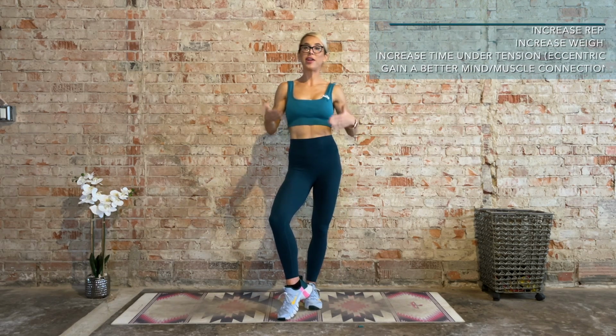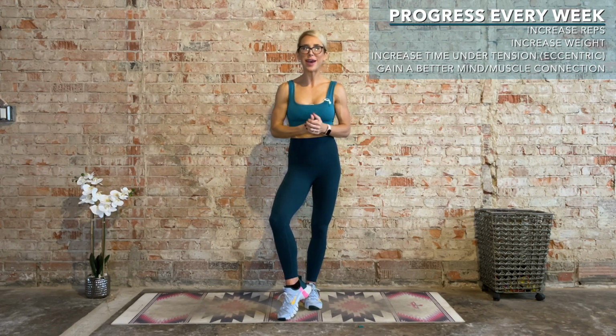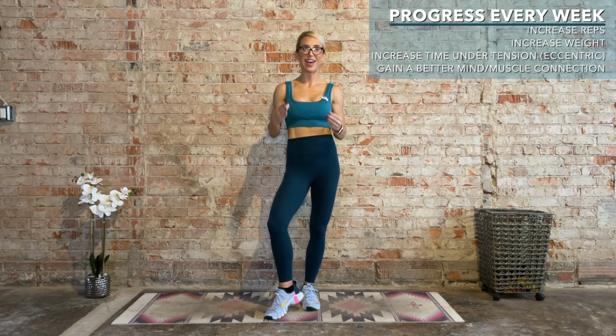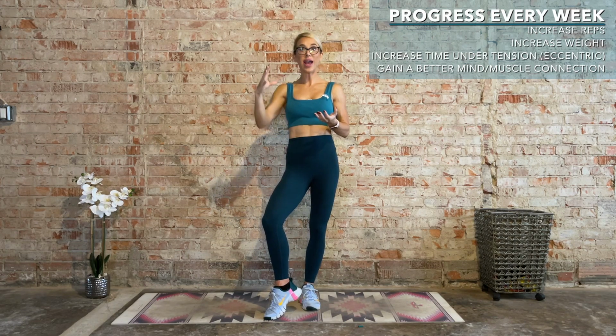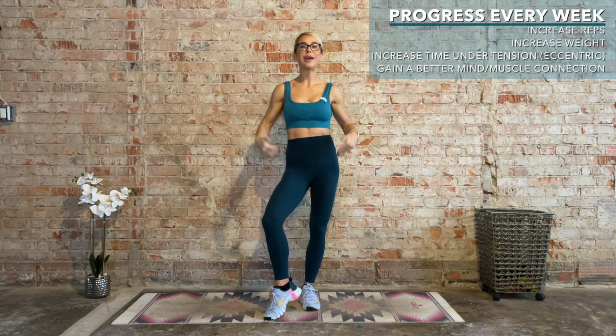So after week 1, what do we do week 2, week 3, week 4, week 5, week 6? We're gonna get better at the exercise every single week. Each week should feel and be progressively more challenging and difficult than the last. We're gonna implement progressive overload, all right? So we're either going to increase the reps, increase the weight, slow down the tempo, or make that better mind-muscle connection. So here's my recommendation.